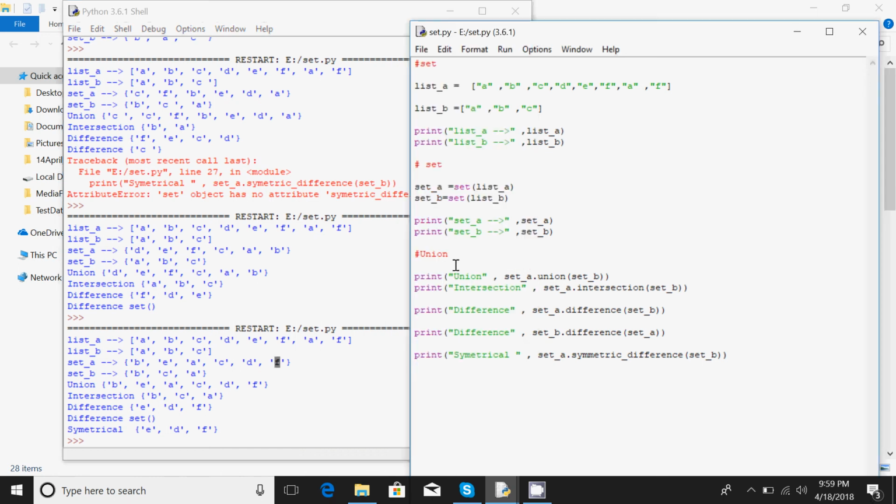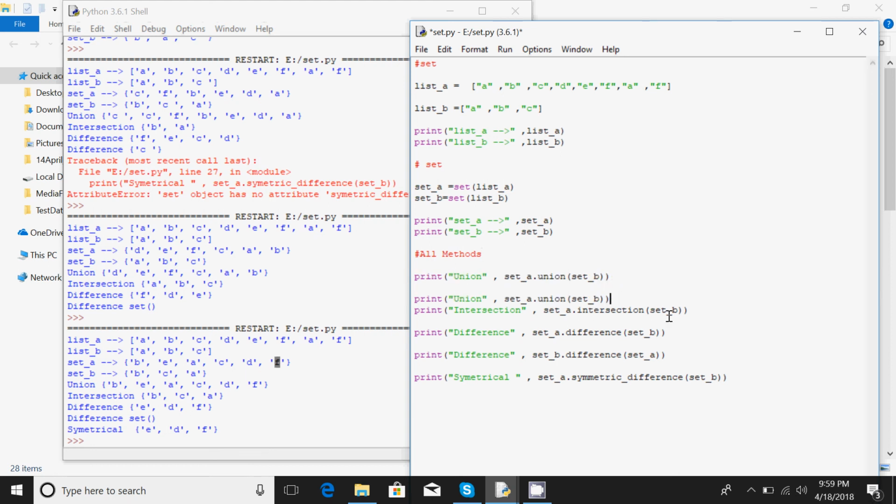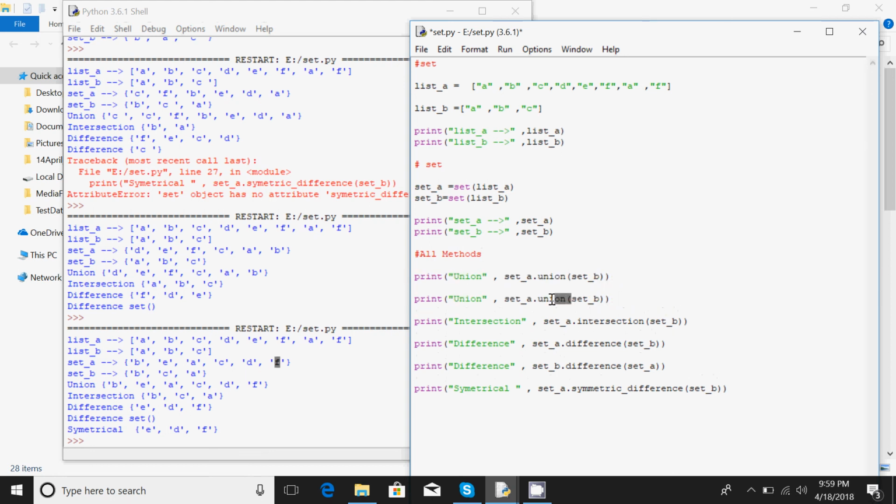Now let me call this all methods. A similar thing you can use with operators. So instead of saying set A dot union set B, you can say it with the OR operator. This is OR, and this is AND operator. Let me show you one of them. Set A or set B, and let's run this.